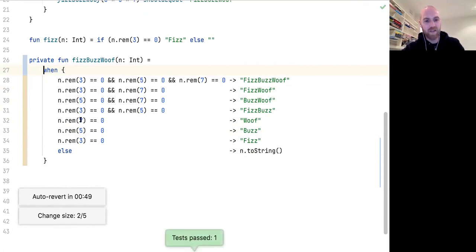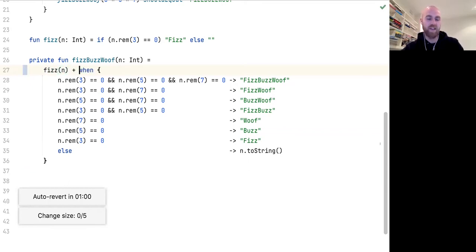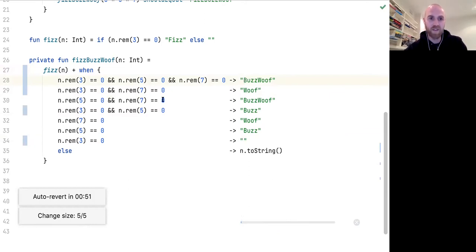So I'll save this code so I don't have any changes. You can plug it right here and concatenate with the when. So this will start failing because we output fees, but then I can just delete fees from the output of when. And this way you can do refactoring in small steps. So this passed, so I can just save the test. And the idea is, if it went wrong, at least I would not lose all the code.